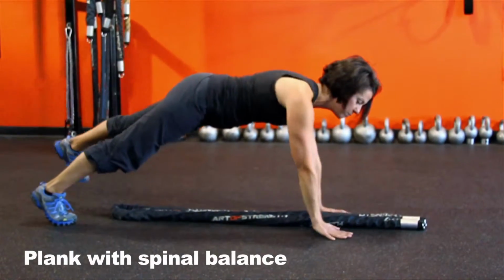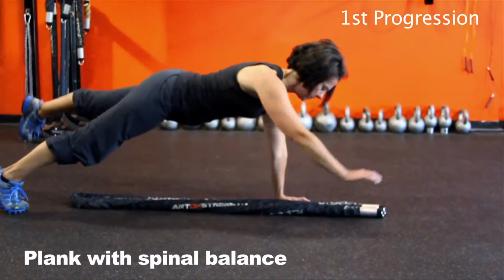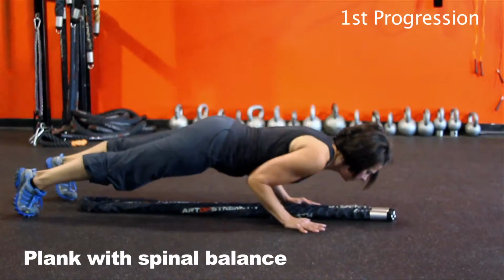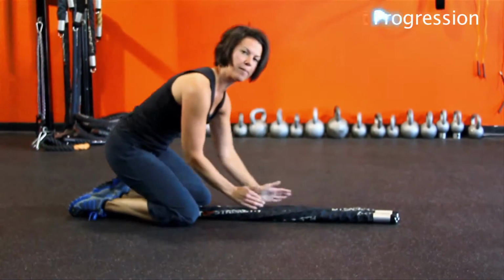If your members need a progression, they can add a floor dip to the spinal balance, and that will kick it up a notch for them.